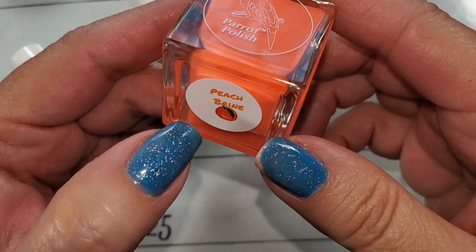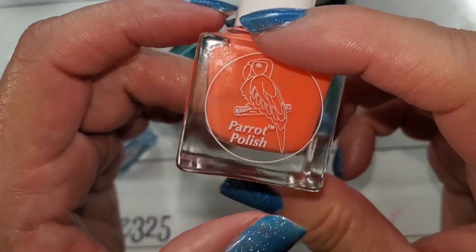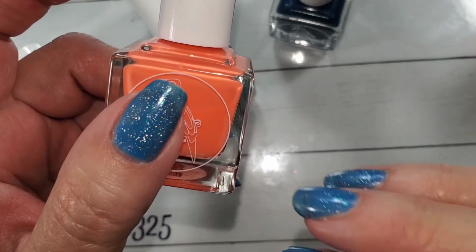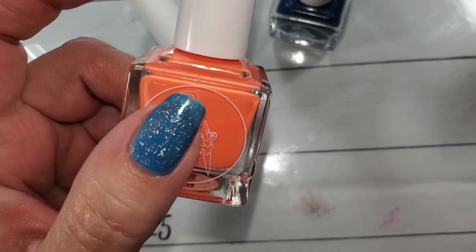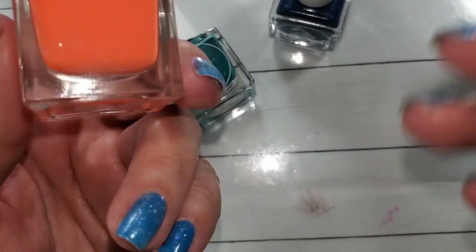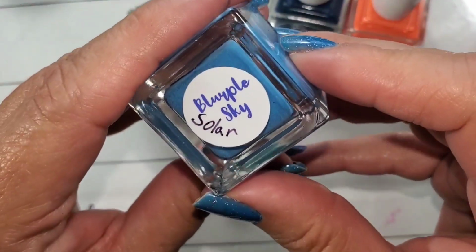Peach brine changes from a peach to a burgundy color, and I'll show you. You saw that in the last video, but I'll show you some pictures here at the end. It is a solar, so with a UV light or outside in direct sunlight, it changes. So I'm going to grab my little UV flashy light and show you here in just a minute.